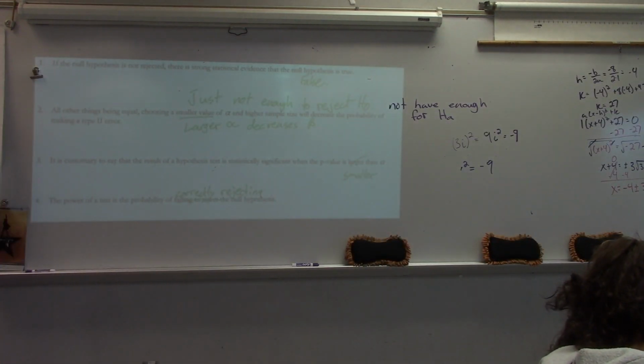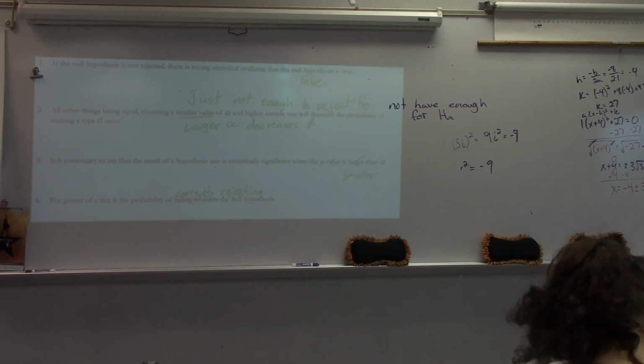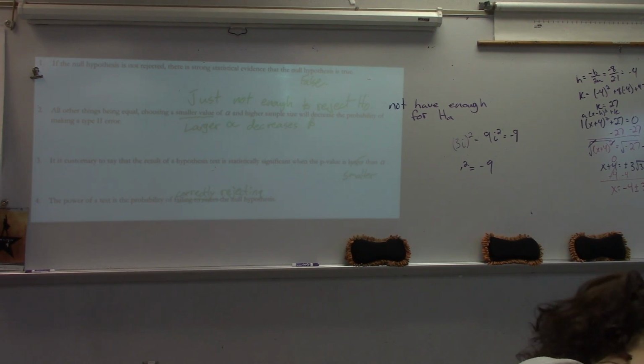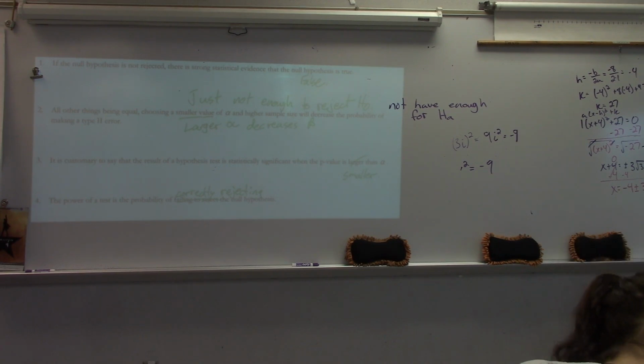Number 2. Actually, what questions do I need to answer about number 1? Like, just pick it up. Yeah, it said not enough evidence. Yeah. Right, so there is not enough evidence. And again, it's not for the null hypothesis. There's not enough evidence for the alternative hypothesis. So we don't collect for no, we just collect. Correct. And that's a huge thing. We don't ever collect evidence for the null hypothesis.